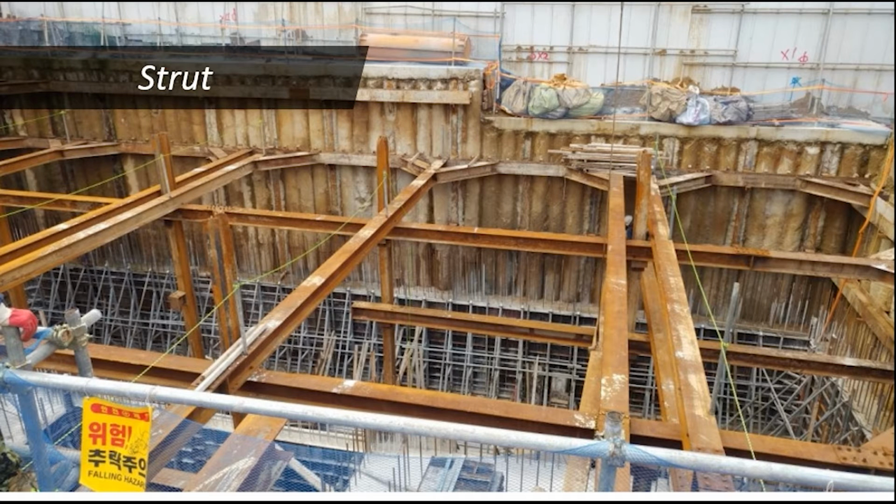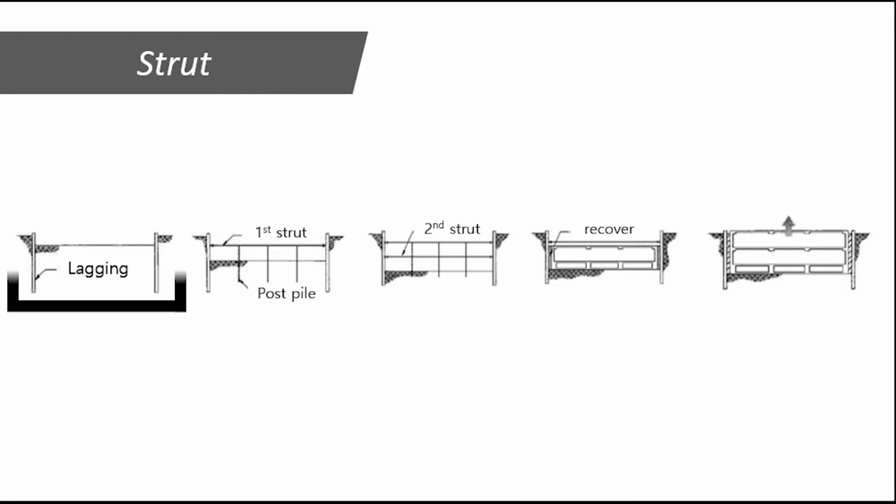What is the strut method? After the formation of the earth barrier, the earth pressure on both sides is balanced to support and excavate the earth barrier with a horizontal support, which is the strut. First of all, we are going to build a wall of earth and then do the first digging.